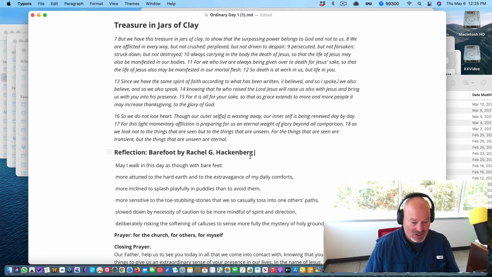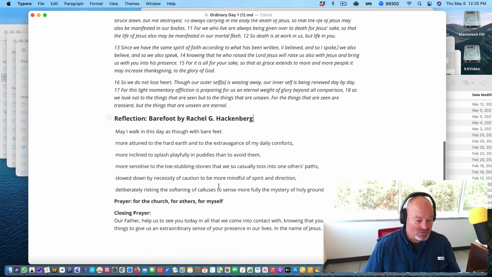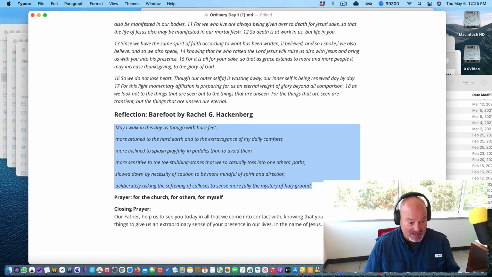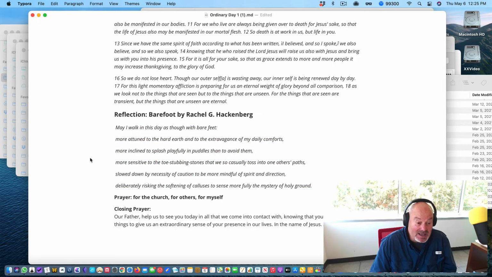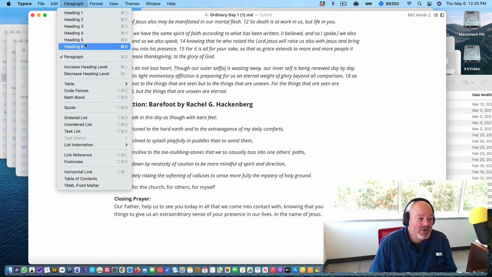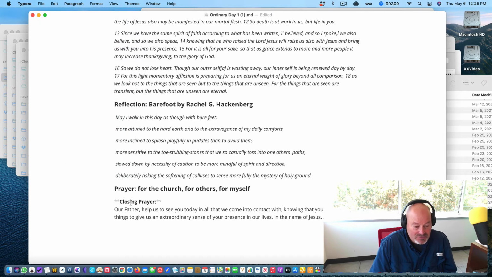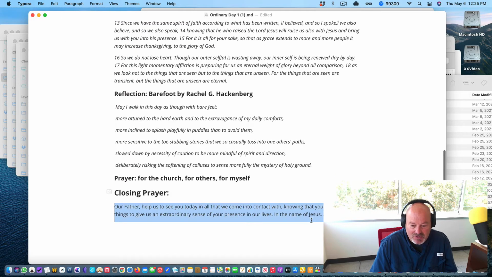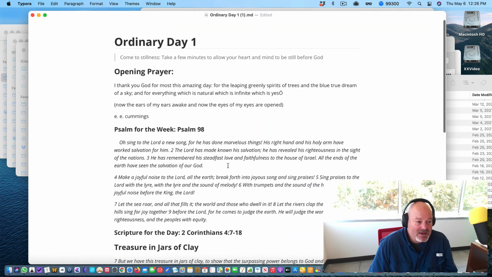So the reflection, I'm not sure why you have this right here, this pipe character. That makes no sense to me. I'm not sure why it's there, so I'm going to delete it. So that's what I would like for you to help me with. And so this is the reflection, so probably we'll put that in parentheses. Italics. Prayer for the church, again, you've got that bold, so I'm going to make it unbold, and since it's a header, I'm going to make that a header 4. And then closing prayer, you've got that bold, so I'm going to unbold that, and that's going to be a header 4, or header 3, since that's like the end. And then since it's a prayer, let's put it in italics. So there we have it.